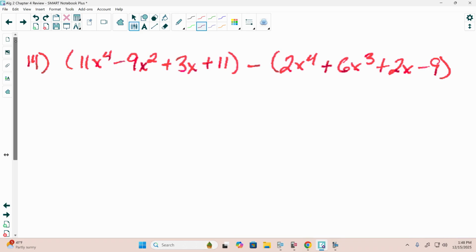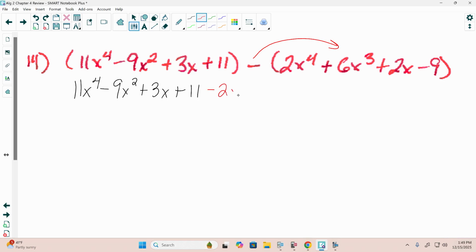Now 14, we're not adding, we are subtracting. When we're subtracting, the first expression is still going to stay the same because there is no term or number in the front of that first set of parentheses, so we can just drop those and we are good. However, our second expression, we've got to apply that negative all the way through. And really all that's going to do is switch our signs.